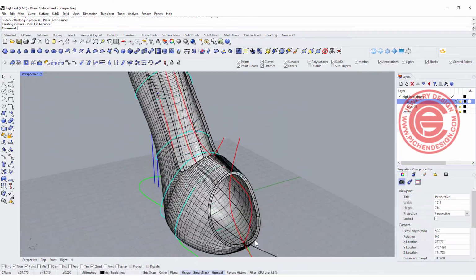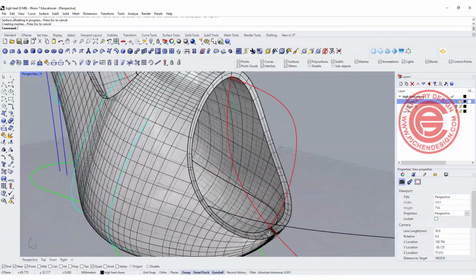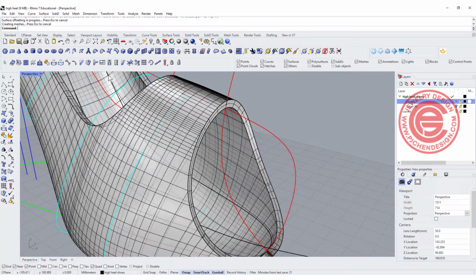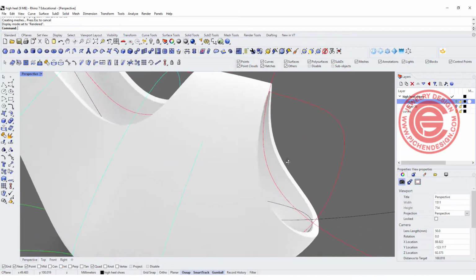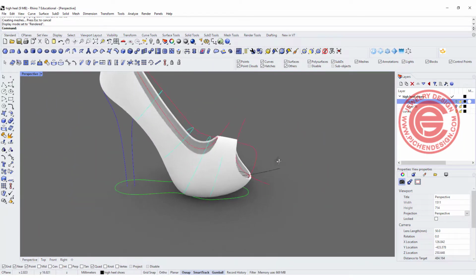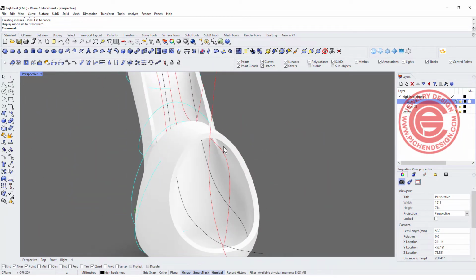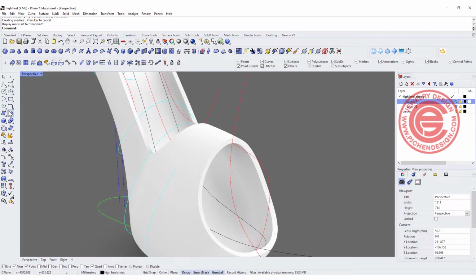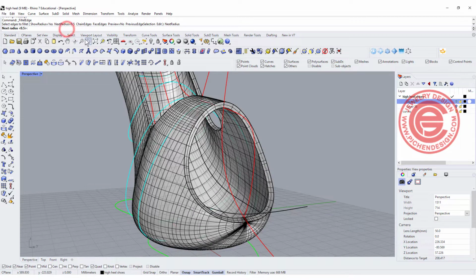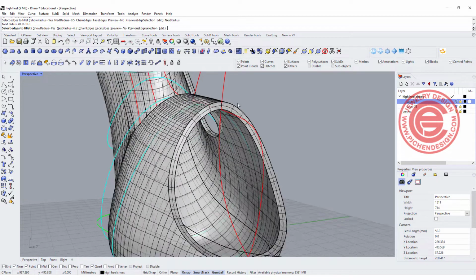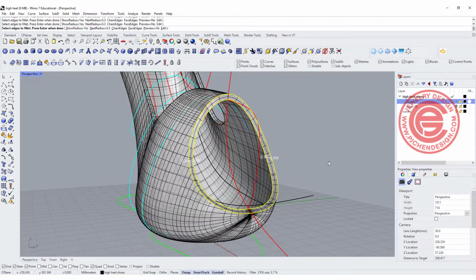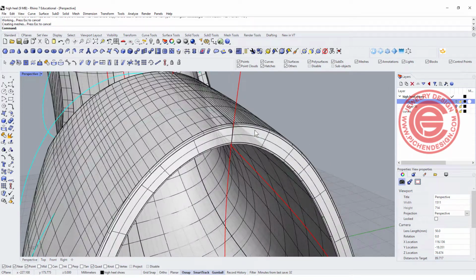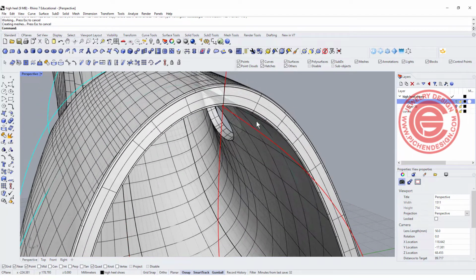Right now, notice that it is really sharp here. If you take a look at the render, if you have this in your portfolio, you want it to look nicer, right? This looks like it was made from wood, and we need something nicer. So you can simply add fillet edges. Let's say I want a fillet of 0.3. It doesn't need to be too big, but I want to fillet here and here, here and here, go all the way, I hit enter. So you will see something like this, a little bit rounder, right?